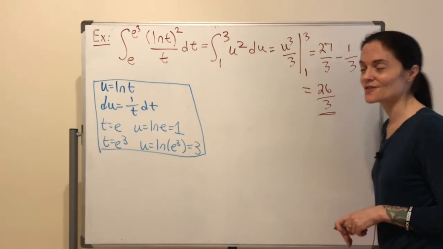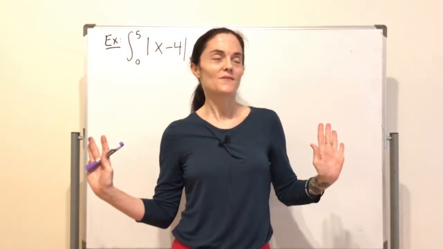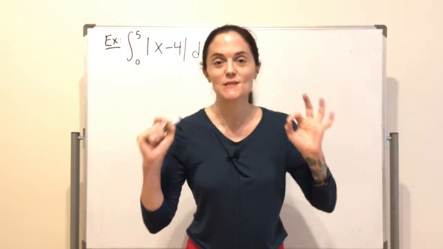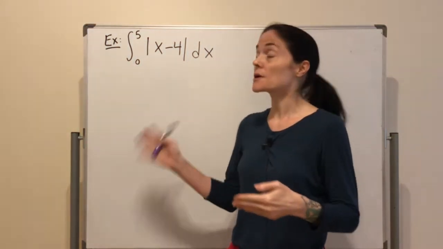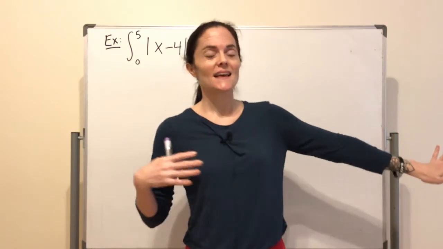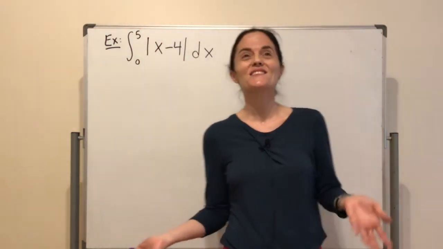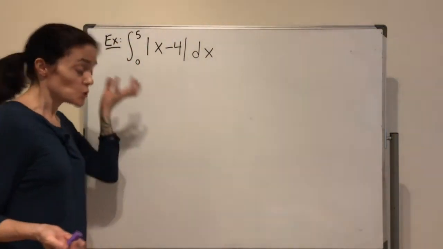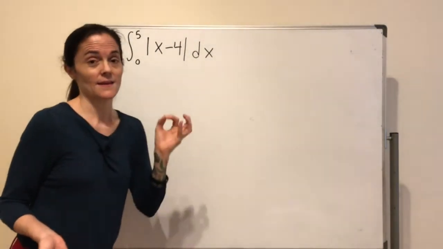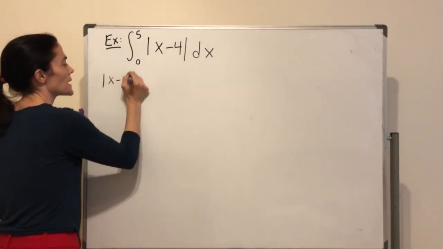One more integral for today, and this is not substitution, but this, in which we're integrating an absolute value, is really going to lead us into the next lesson, which is area and the definite integral. But to integrate this function, we need to think about what is the absolute value of x minus 4.